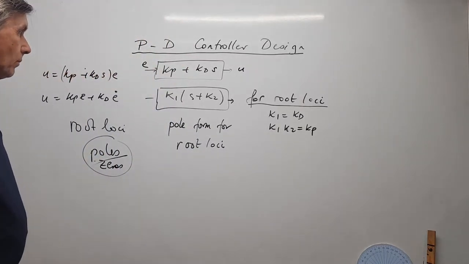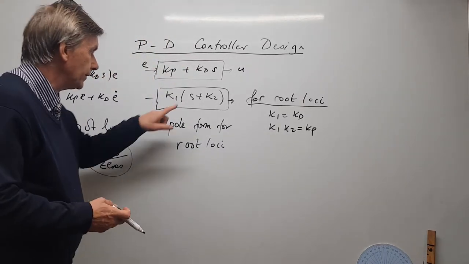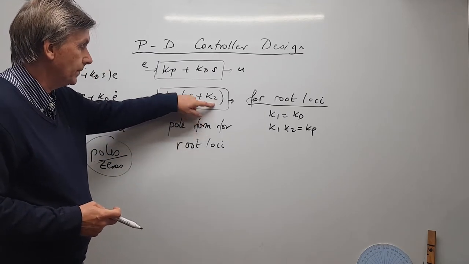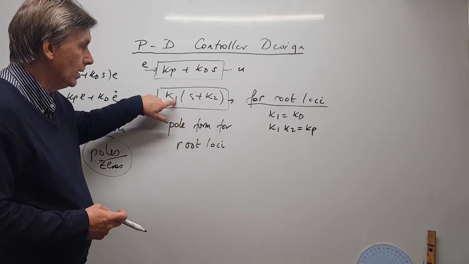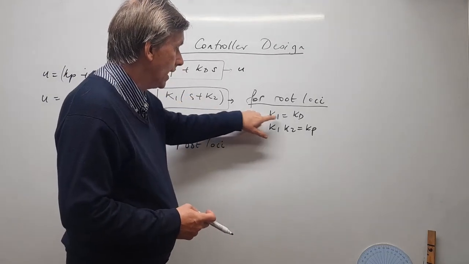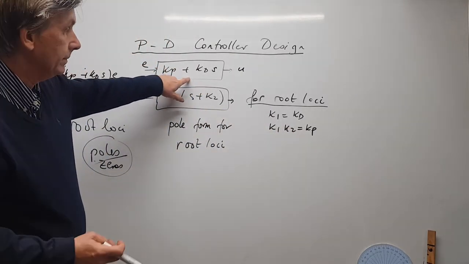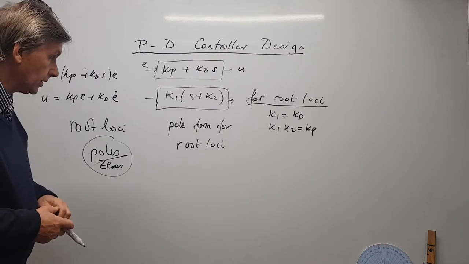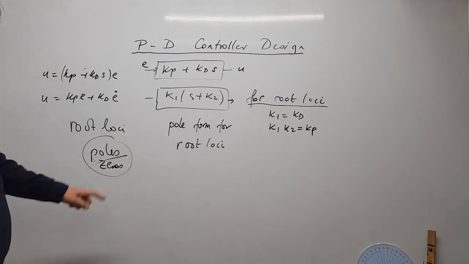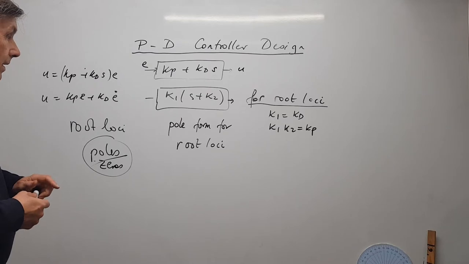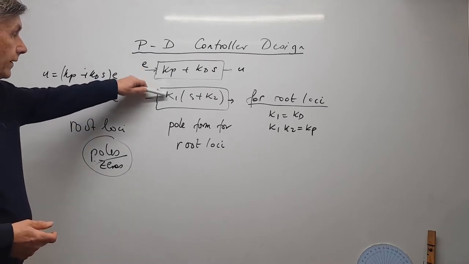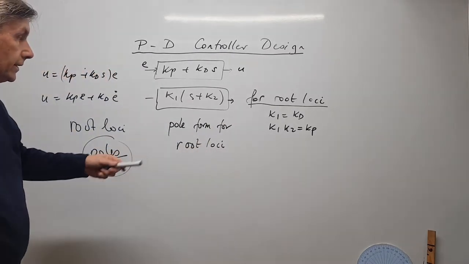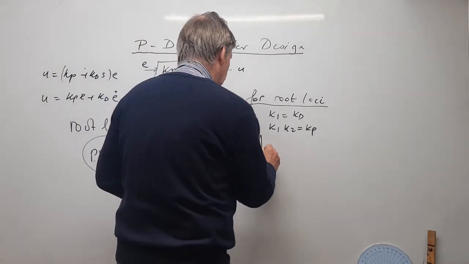So when we're doing our designs, we have to work in this format, and then work out K1 and K2. Once we've got K1 and K2, we go back to this equation to get the KD and the KP to go in here. This will be the case for all the designs we do. So it's well worth remembering this little video showing you how to go from there to there, backwards and forwards. It's vital now, because we have to do all our designs using the angle and magnitude criteria.